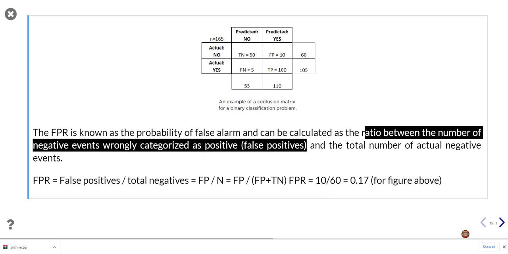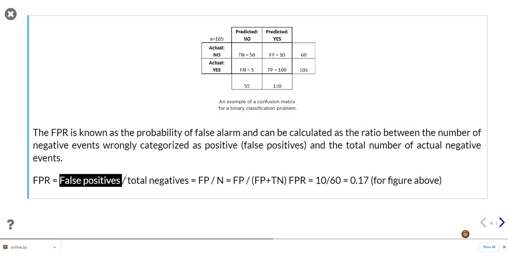False positive rate is what is the rate that it predicts wrongly. So it takes the false positive over total negatives. Here we are looking at the false positive, right, which is 10 over the total negatives, which is 60. So 0.17, so 17%. It made a wrong prediction.